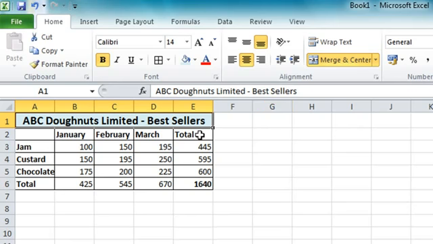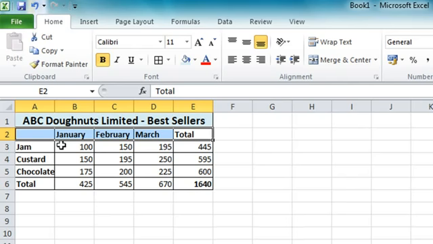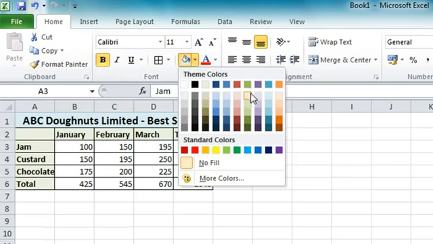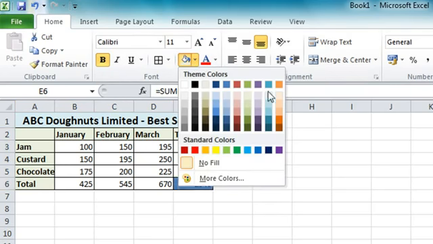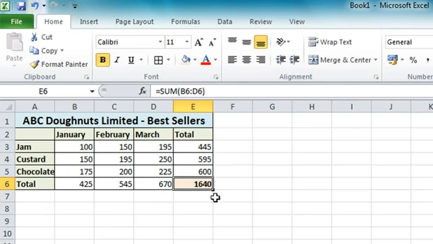And I'm going to select all the cells again from E2 right back to A2. Again, hold down the Control key, select A3 down to A6, so I have all the titles selected. And this time we'll apply a different colour, maybe that light green there. And just to make my grand total stand out as well, I'll choose another colour for that, and we'll maybe go for this light orange colour.